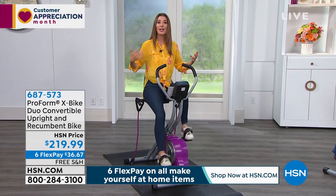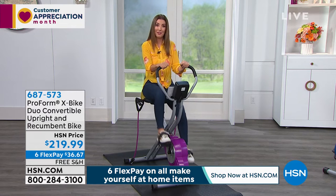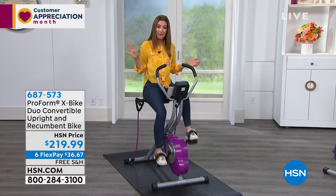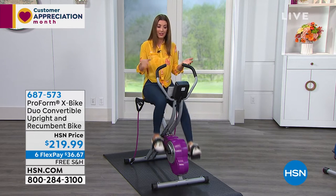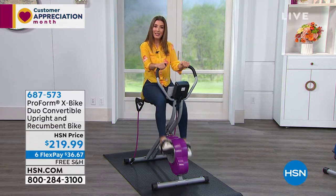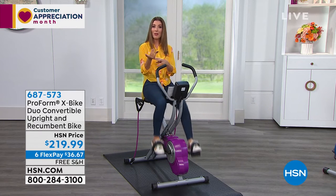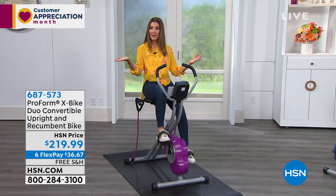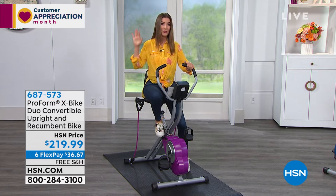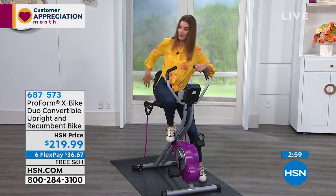You get to work out in the comfort and privacy of your own home. The other great reason to work out at home is it doesn't really matter what you're wearing. I'm wearing some great skinny girl jeans that have a lot of stretch — I can just jump on the bike with some great little tennies. You don't have to wear a matchy-matchy cute outfit. You can save money on all those expensive gym clothes and really invest it in your health. I love that everyone in the family can use it — whether it's for you, your partner, your spouse, or your roommate. You can adjust the seat. You can adjust the height.